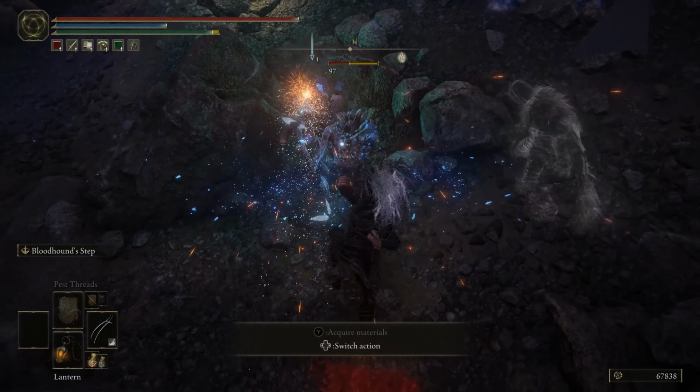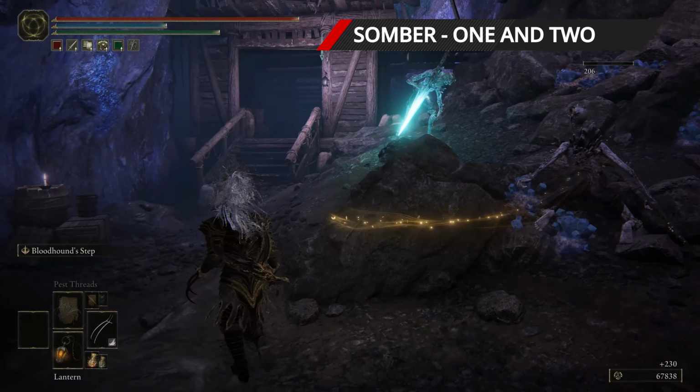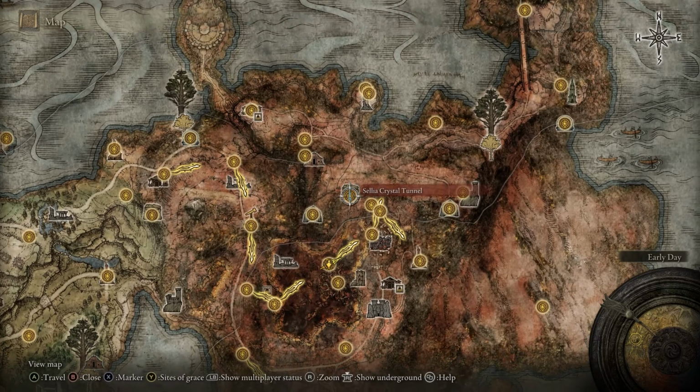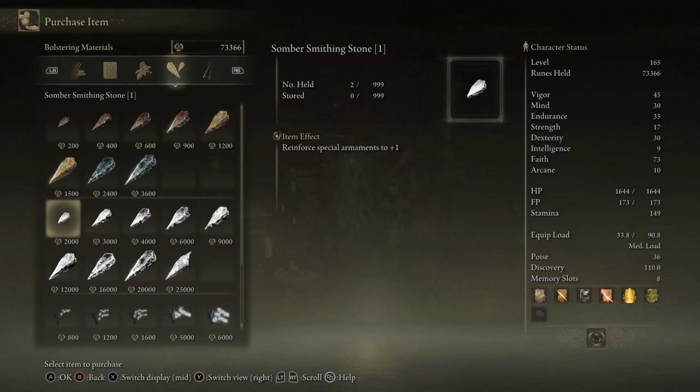If you have a unique weapon, you'll need Somber smithing stones to upgrade it. The first of these bell bearings is dropped by a boss in Caelid, the one in the Sellia Crystal Tunnel dungeon to be exact. This bell bearing lets you buy Somber smithing stone 1 and Somber smithing stone 2, so you can upgrade your unique weapon to +2.